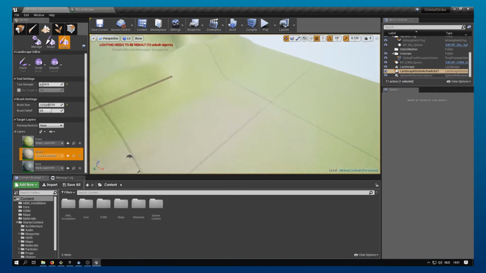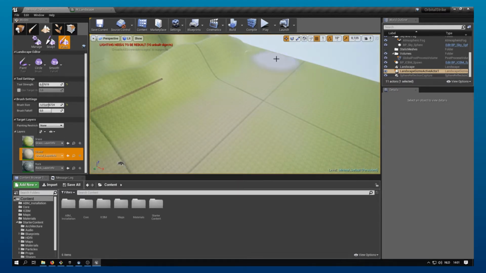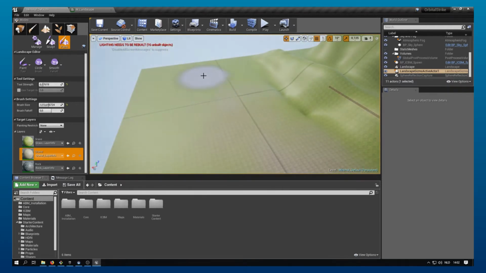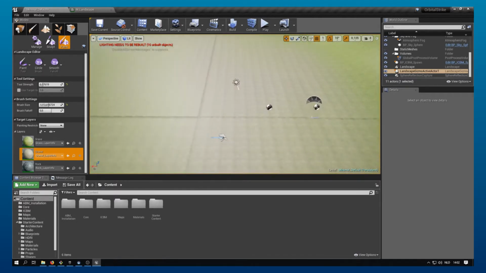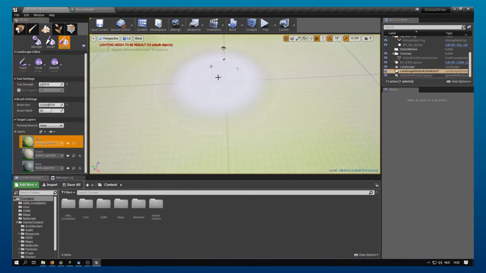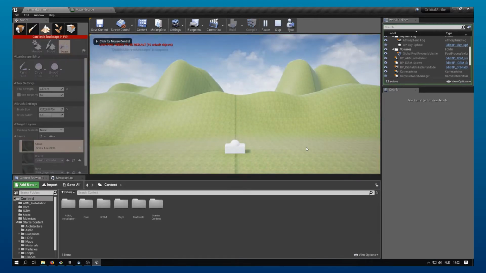There's a lot of gravel in between the grass. So now when we look closely, you can see that everything has a little bit of grass and a little bit of gravel. I'm just going to add the grass back here a little. And now when I press play, everything has a little bit of gravel in between.